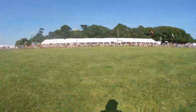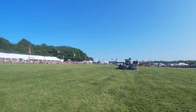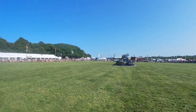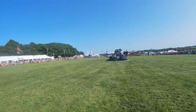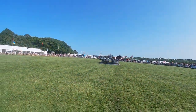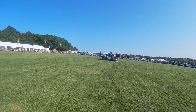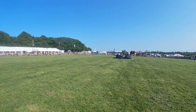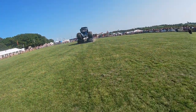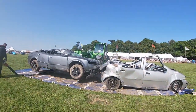And then it's Grim Reaper's turn. Now it's 2 jumps each, but just to save a bit of time on the video, I've trimmed down one of the jumps each. But you get the gist. Grim Reaper's turn. He's come in and I'm actually sending him back to creep up again because it's quite a short run up. So I needed to make sure he was straight. And then I give him the countdown. 3, 2, 1. And away he goes.